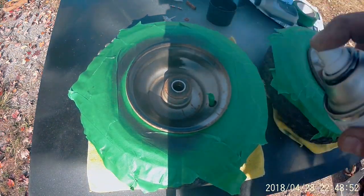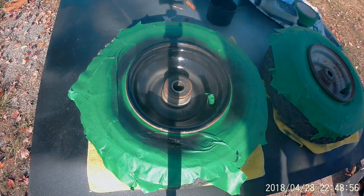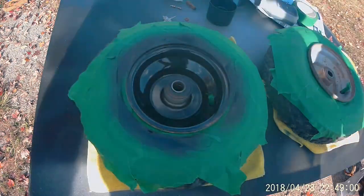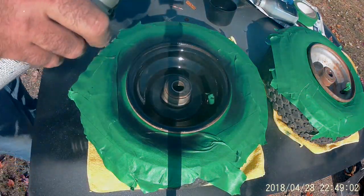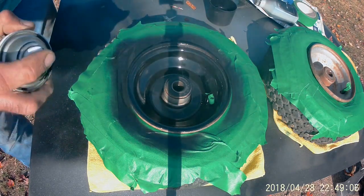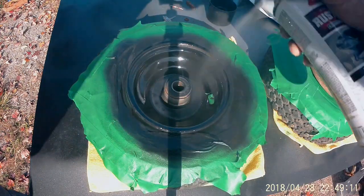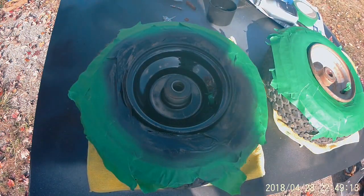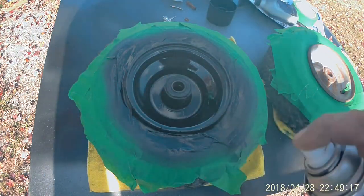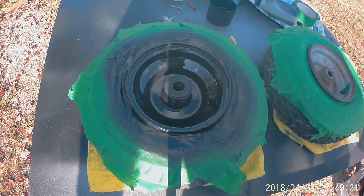Now, around and get the outer rim. And we'll let that coat dry and come back and put another one on it. Oops, missed a spot, didn't I? In the meantime, I'll try to keep the leaves out of it.